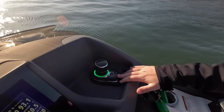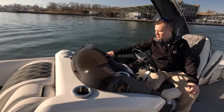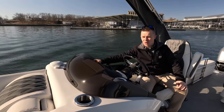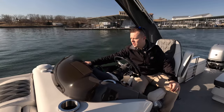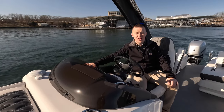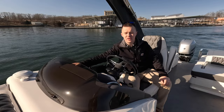You'll also see that there's an adjust. Depending on how it is, I've got it plussed up. On the adjust for the joystick, you can turn up the power so you can get more push with it. Or if it's a real calm day, or maybe you're just trying to do some learning or teaching somebody else how to do it, you can really dial it back to where you don't get a lot of thrust and get you used to it. But then on those real windy or high current days, you can ramp it up so you can get a little more push if you need it.